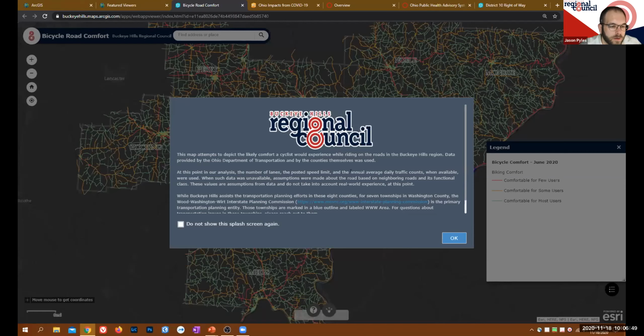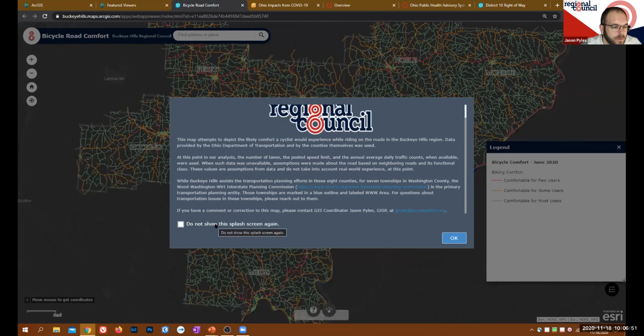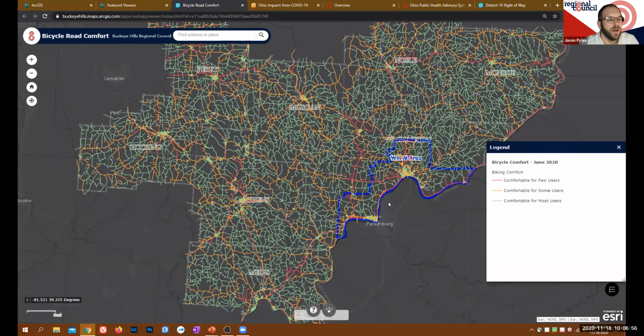When you go, you'll see this disclaimer that explains how we built the data and some things you might find on the map. So our goal here was to, with data, determine what roads that are legal to ride a bicycle on, so no interstates here, would be the most comfortable for a cyclist to ride on.